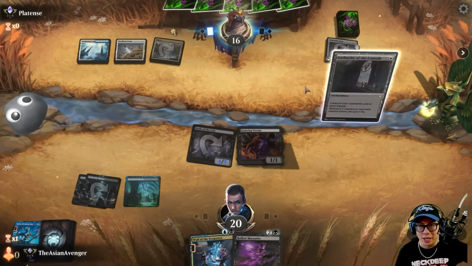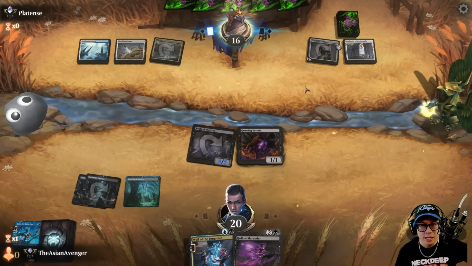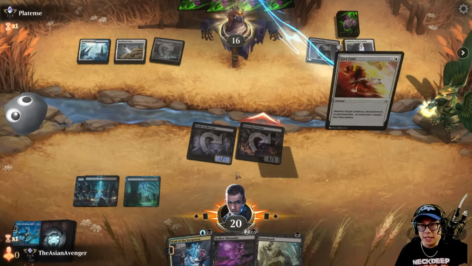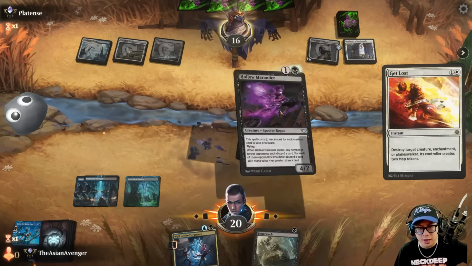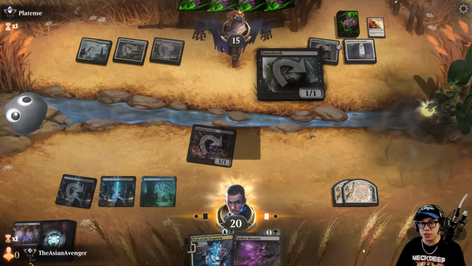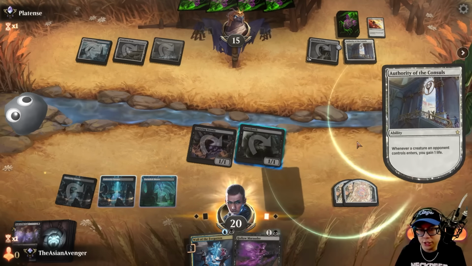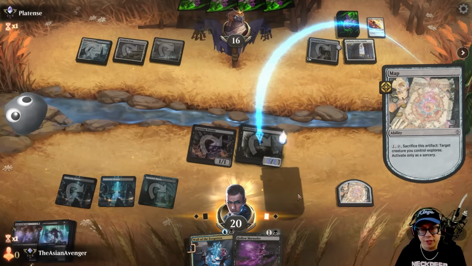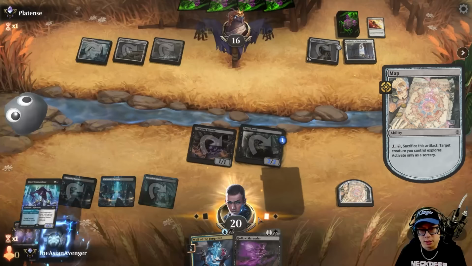Oh, we're about to so get got, right? Oh, it's Authority of Consuls. Do I care about that? Not sure I do. I assume this is going to eat like a Get Lost. Okay, that's fine. Let me see here. I think we just go with playing Festering Leech, right? Get that going. I'm going to go ahead and pump the Festering Leech, or try to.